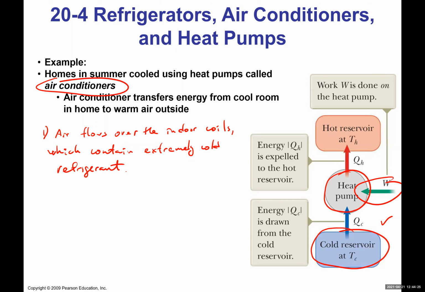Okay, now let's look at step two, going into the air conditioner. Now the warmer vaporized refrigerant gets compressed to a hot temperature. Let's see why we need that, but let me write it down here. So warmer vaporized refrigerant gets compressed or pressurized to a hot temperature.